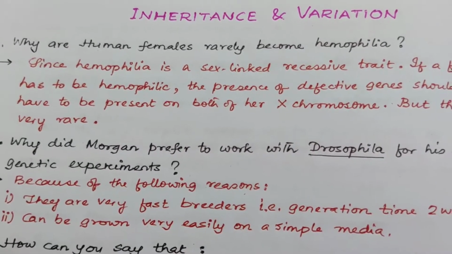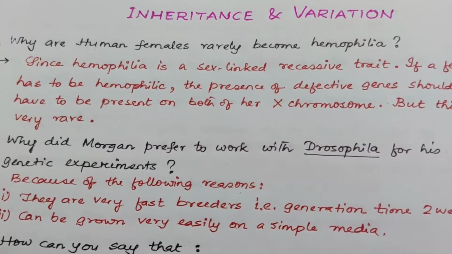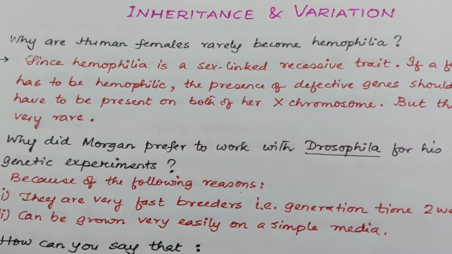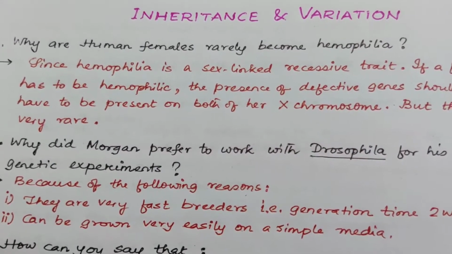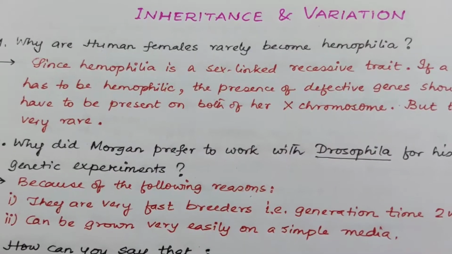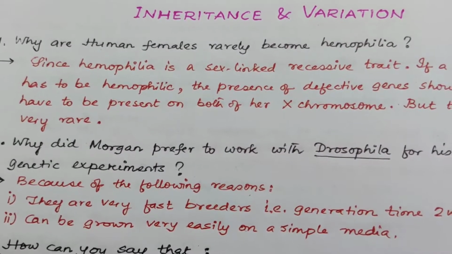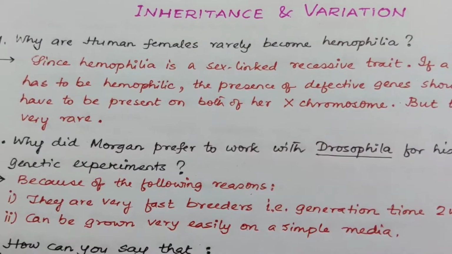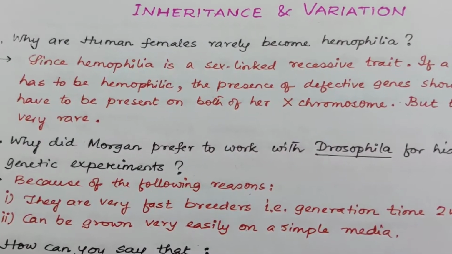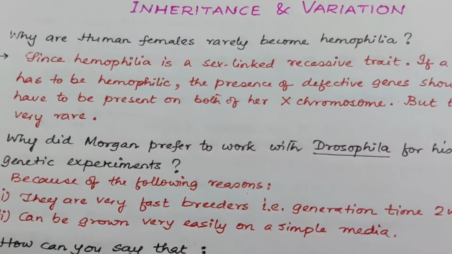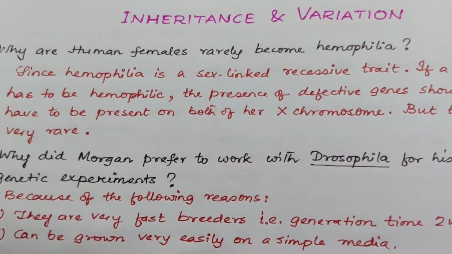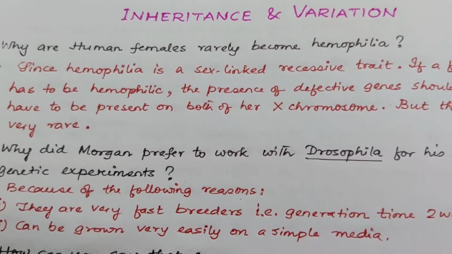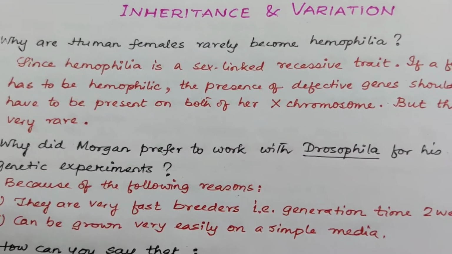I had already given you some questions and answers for ICSE and ISC. This time also I am going to give you some questions and answers for the ISC syllabus. The answers are based on keywords. You have to follow those keywords and answer accordingly. These are some questions based on inheritance and variation, meaning the genetics part.